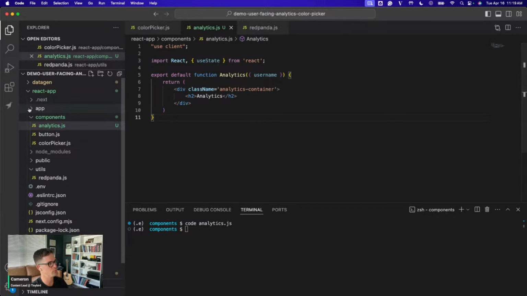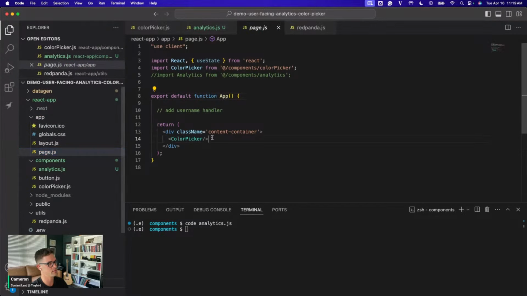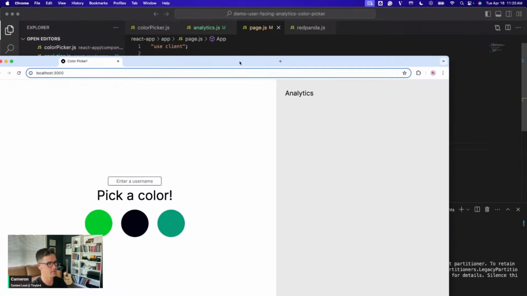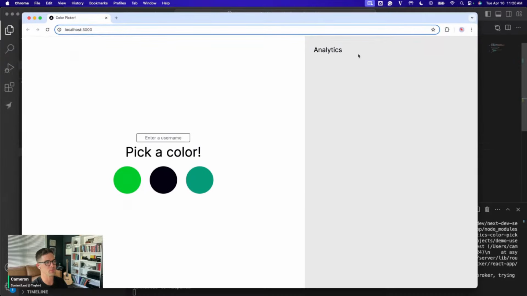Let's go to our page and let's just add this. Let's import our component, and we'll just add analytics. Okay, now just look at this locally again and make sure that all worked. Of course, okay. So this is my localhost. But you can see basically I just added this little div, and this is where we're going to put our little analytics charts.